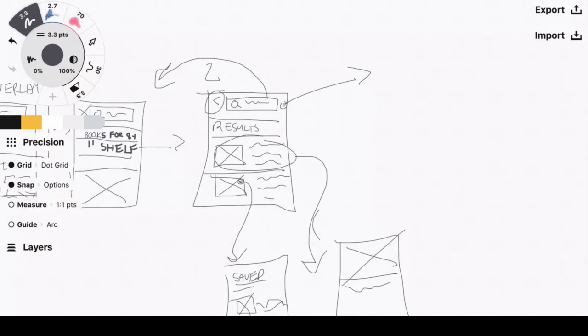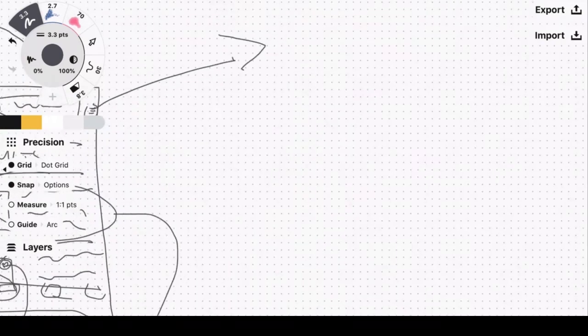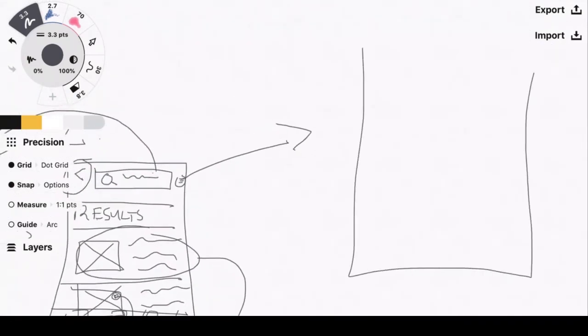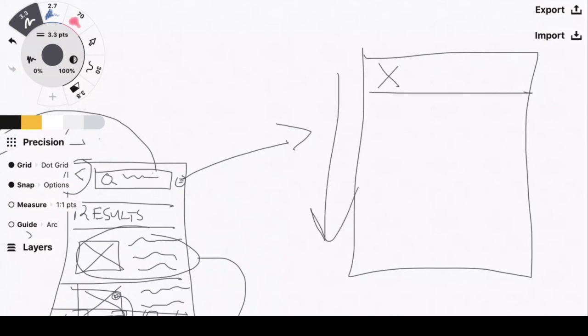Maybe we have a persistent navigation at the bottom. So there's so many different scenarios. Like what happens with filters? Maybe it's another overlay. It comes down from the top, nice little animation. And I'm starting to think about these animations, these micro interactions, because if I leave them all the way to the end of the project, they're not going to look good. They're going to look amateur, and you should really incorporate motion early on. They really help with things like feedback and understanding the state of a screen.